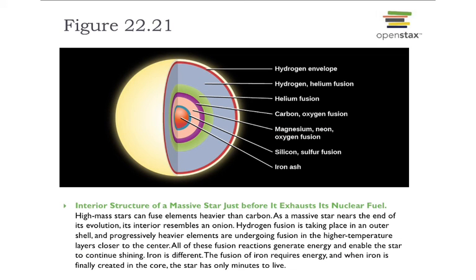So similarly, you have this multi-shell burning, but with more elements. And so this causes those flashes, right, for those layers to start igniting. And what happens, it becomes very unstable. You have a lot of fuel, and a lot of it starts to just ignite at these very high temperatures. And so when finally that iron is created, a star really only has minutes to live at that point.